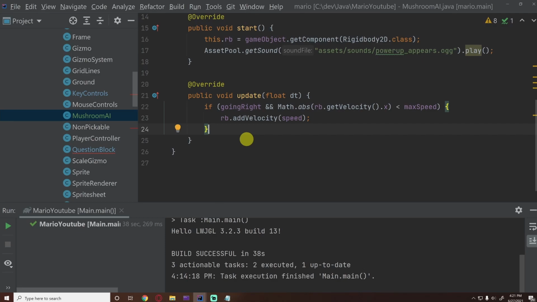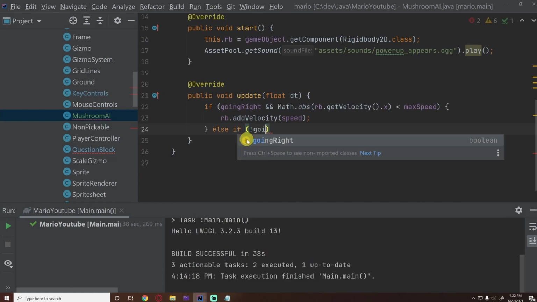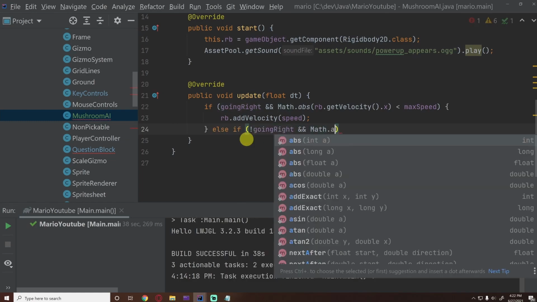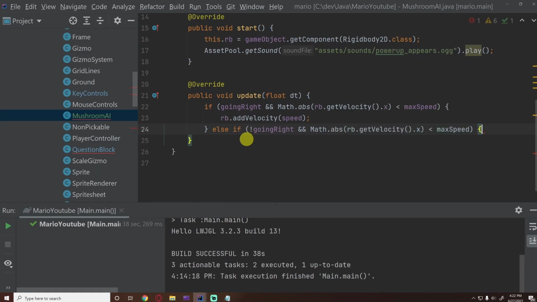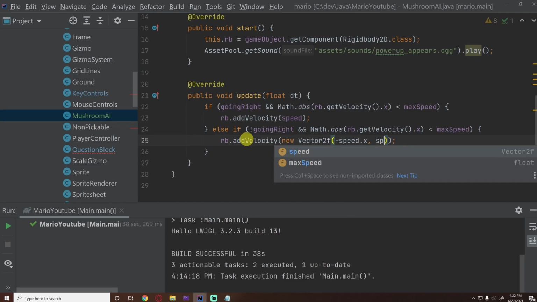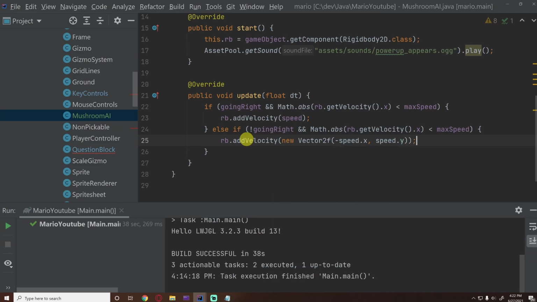So he is controlled by the physics engine, and we just apply some velocity to him, which is cool. Otherwise, if we're not going right and Math.abs(rb.getVelocity().x) is less than the terminal velocity, then we'll say rb.addVelocity(new Vector2f(-speed.x, speed.y)), where speed.y is just 0, so it's not really going to do anything. But that should be good.